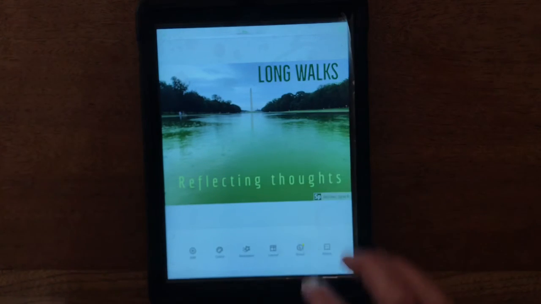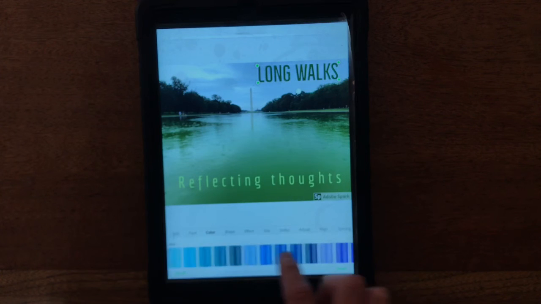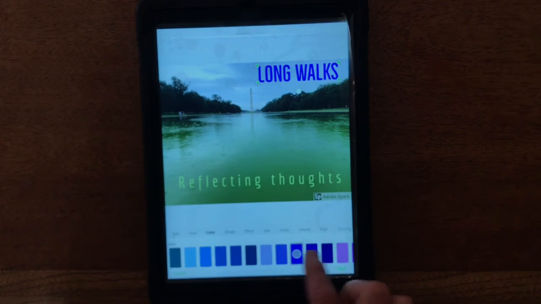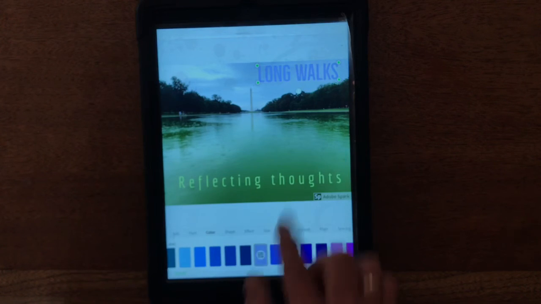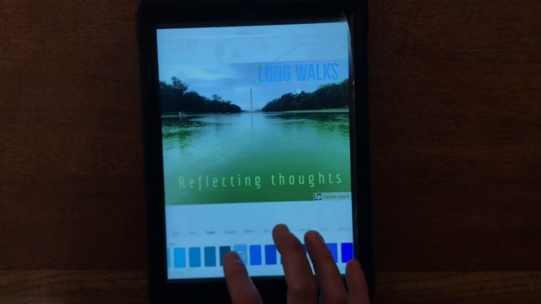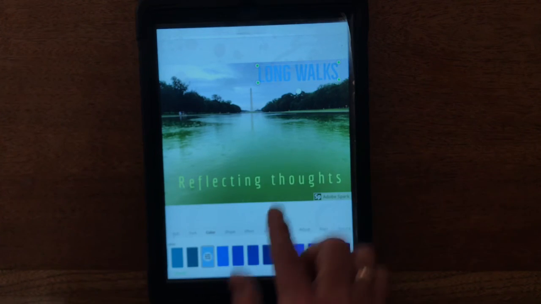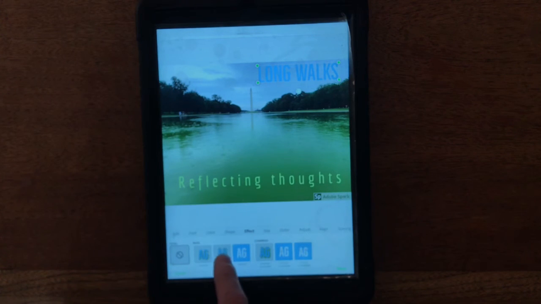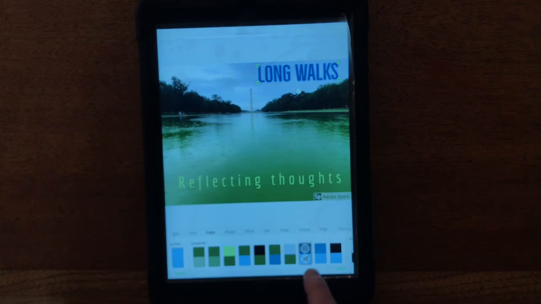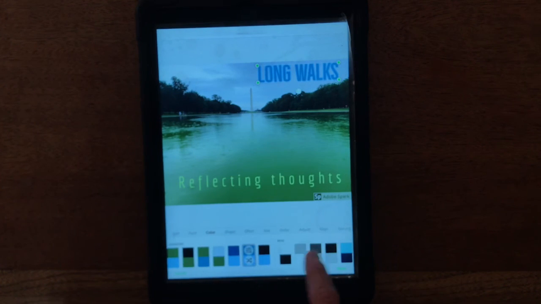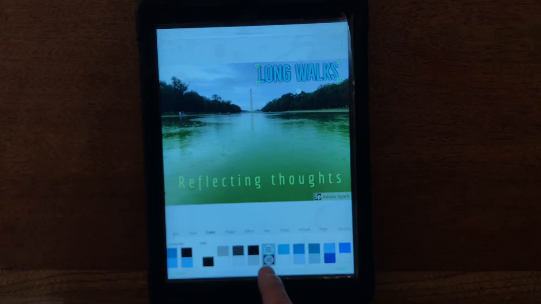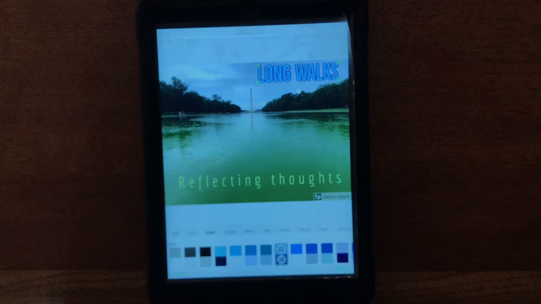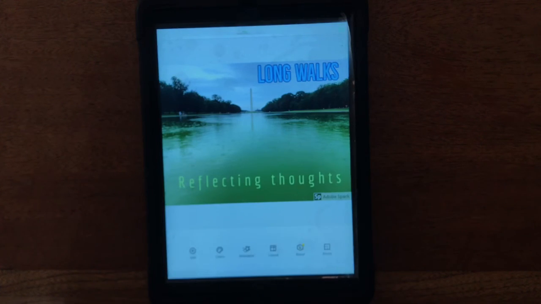I can hit done. And then up here, maybe I choose kind of like a blue so I can read it a little easier. That's going to be too subtle. You can see that light blue disappears. But what you could do, if there's not enough contrast, if I go to effect, I can create a border around those. So if I go back into color, now I have choices. Oh, see, I kind of like that. Right, that one, I'm going to flip it so there's a darker outline around it. Right, and then I can hit done.